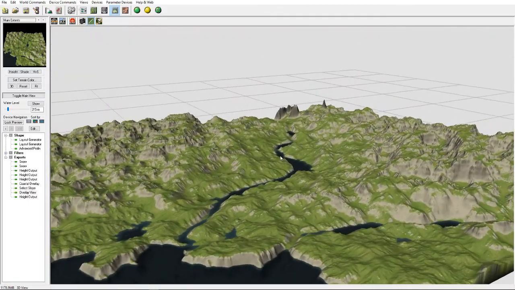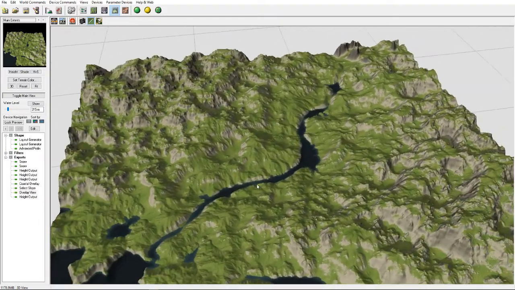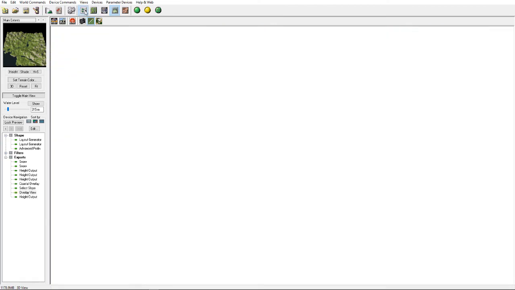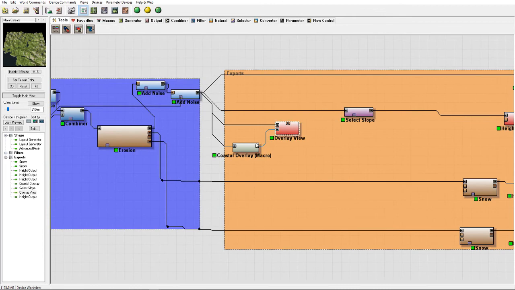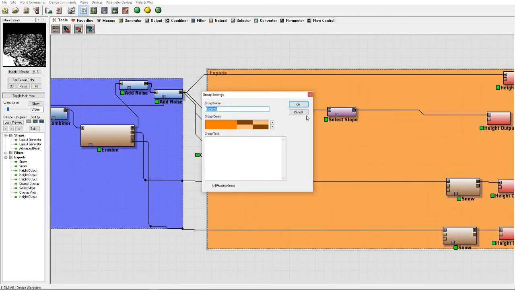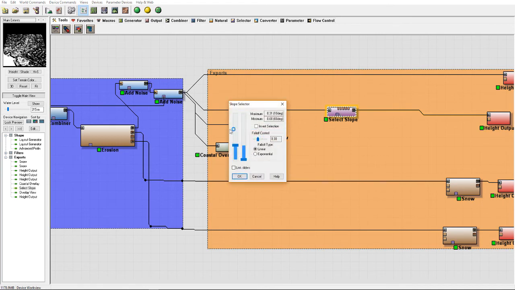Machine now. So we're here in World Machine. You guys remember this map. This is the same one we're working with right there and basically recreating it. As you can see, all these different slopes here and everything, we're going to be working with those a bit to create that. So we're going to go into the device view here. Basically what we do on this guy, I think I have this inverted actually. Yeah, so this slope is the one we'll be using later, but basically bring that all the way up here.